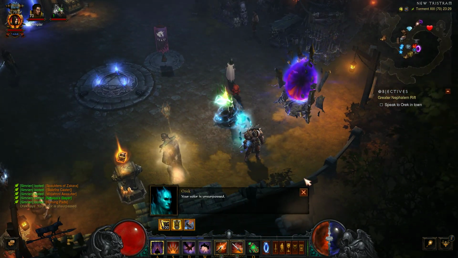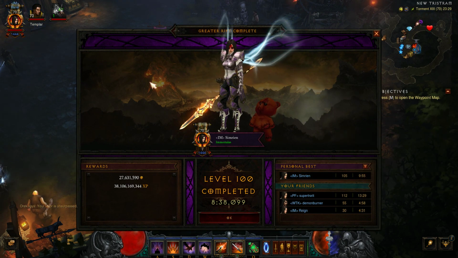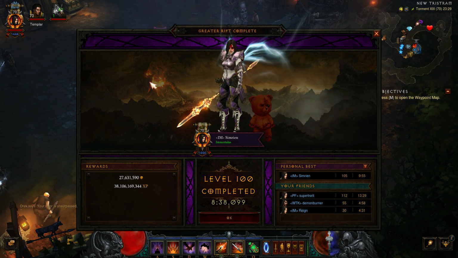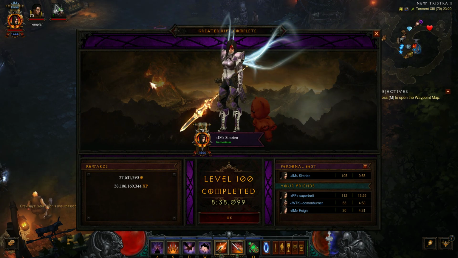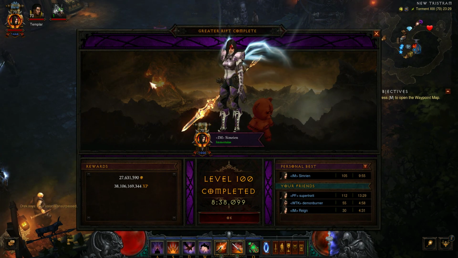Your valor is unsurpassed. 8 minutes 38. GR100. Thank you very much. Shadow Impale set. It rocks. Seriously. Use it. See you next time. Thank you. Bye bye.